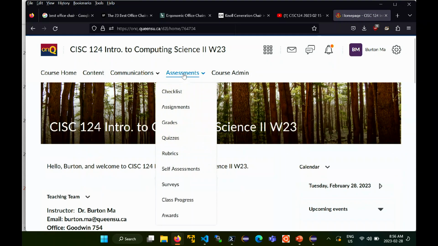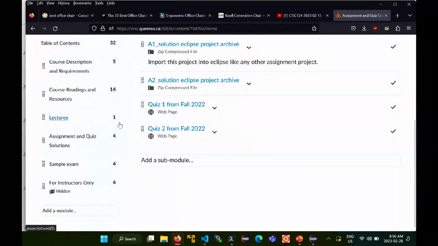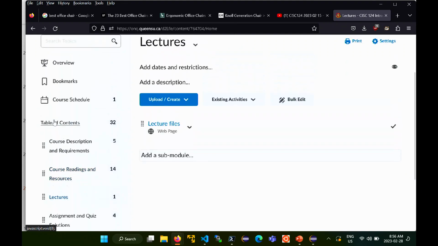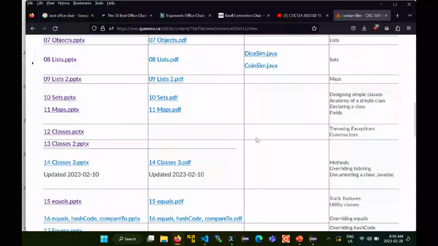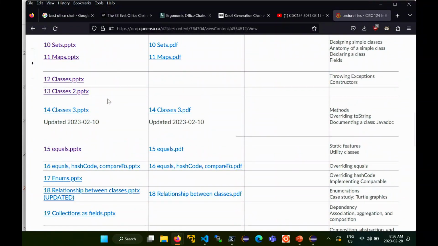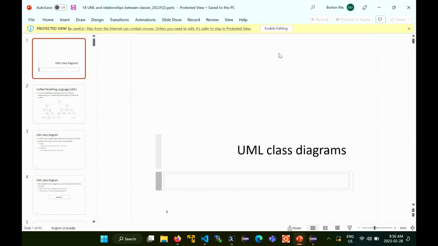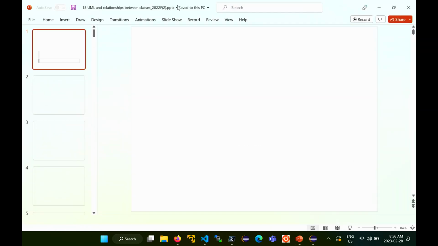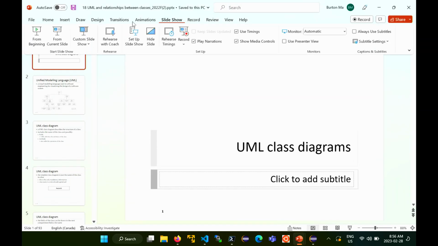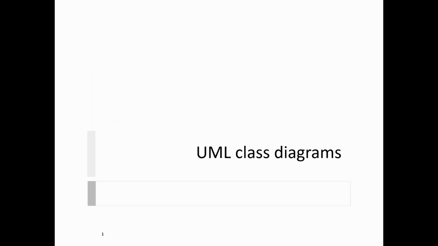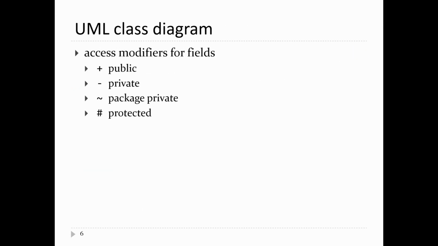So I think the next lecture is, we're moving into part 3 of the course now. So we've basically implemented simple classes, and now we want to start looking at classes that have somewhat more complicated structure. Okay, so we've already seen UML class diagrams, so I'm just going to skip over this part. We saw this in an earlier lecture, so I'm just going to jump over this quickly.